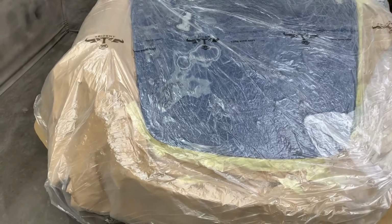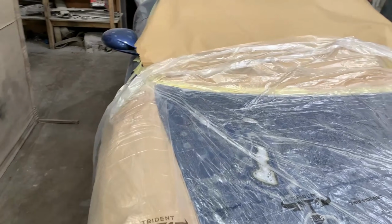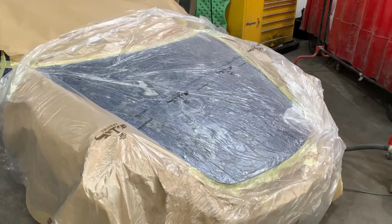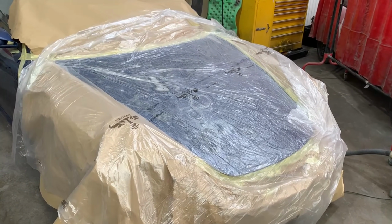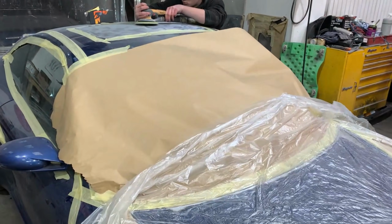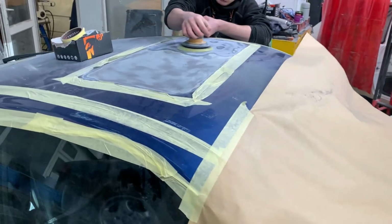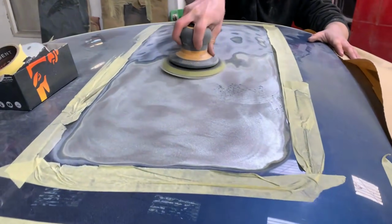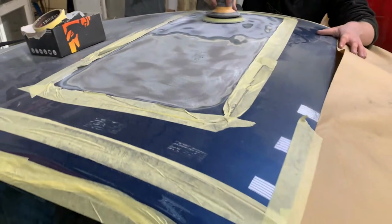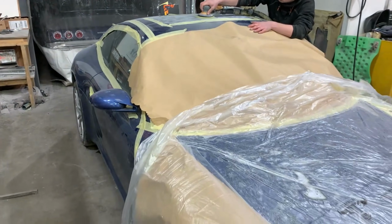As you can see, all the edges are masked out, all brown papered, so we're not going to get anything into the seams or the edges. And to multitask and keep the job going, while the paint strip is sweating out and eating there, both carrying on with the DA and the extraction hoover, getting all the paint off of another area. You can see on the roof here, not so much paint. It's a long and tedious task, but got to be done.